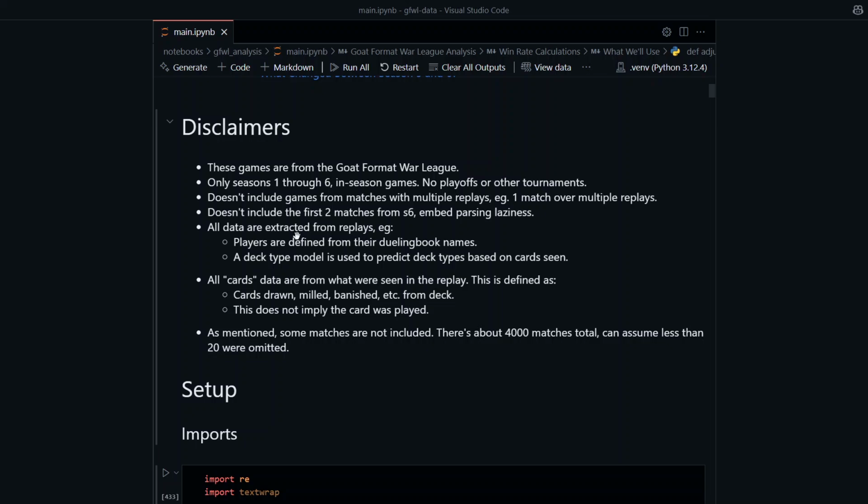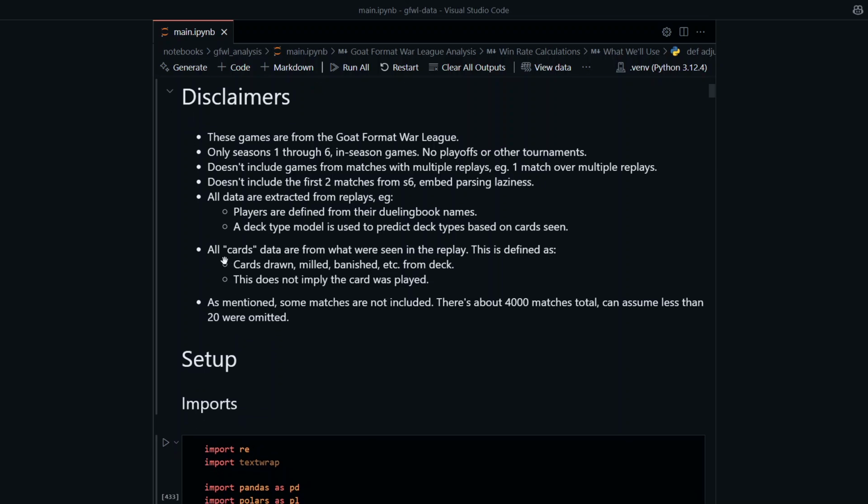This does not mean that, because currently in season 6 there's a World League bot, right? In that World League bot, a lot of the analysis they do is based on the decks themselves. The difference between that and looking at cards seen in the replay is that there will be analyses of a card in the Go for My World League bot that a person might not have even seen in a match. That's not the case here. If a card is here, it's been seen. It's had an impact, stuff like that. So all cards are from what we're seeing in the replay.